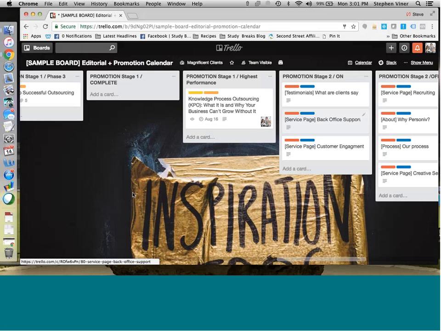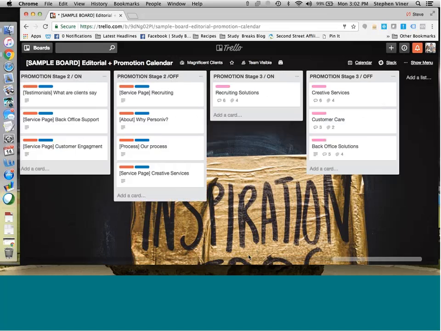Now we can circle back to this piece of content and say, okay, how can we reuse this? Maybe we want to just push it out on a systematic schedule. Or maybe we need to turn this into something else. Maybe it needs to be an ebook, or maybe we can break it out into a series of blog posts. But the point is, now we've got the visibility to identify it. We're not going to lose track of it, and we can really get the most bang for our buck with all the work that we're putting into all this awesome content.